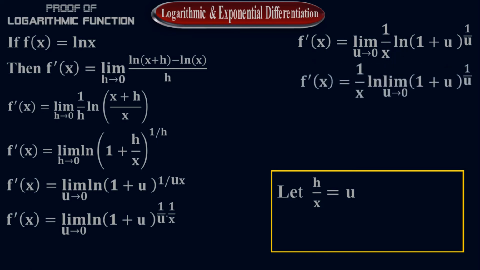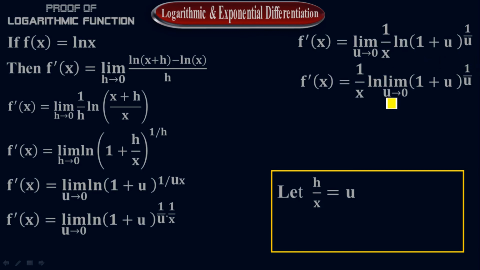Rearrange the expression to have f prime of x equals 1 over x times natural log times the limit of (1 plus u) to the whole 1 over u. Just rearrange this expression. Put 1 over x out there and natural log here, and then the limit of (1 plus u) to the whole 1 over u, where u approaches 0, together, because there is a product among them. So whether you put 1 over x here, or there, it is one thing. Similarly, whether you put natural log here, or there, it is absolutely one thing.